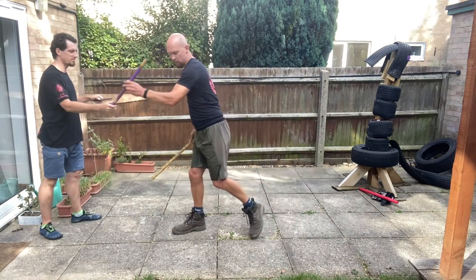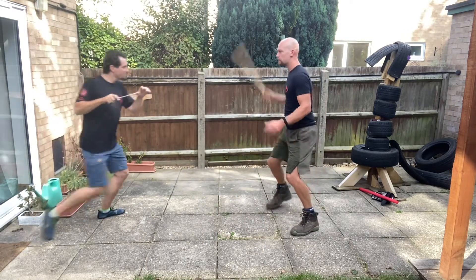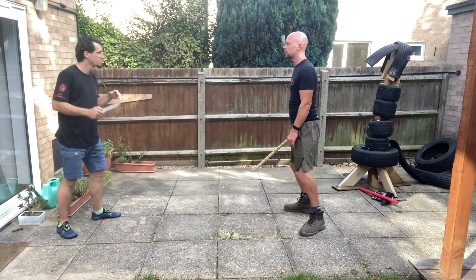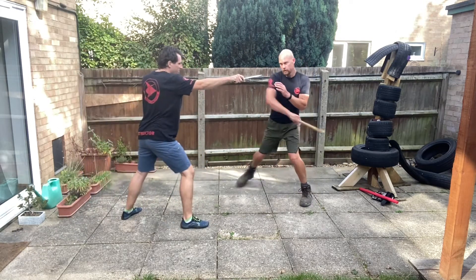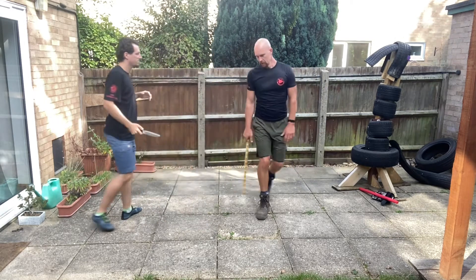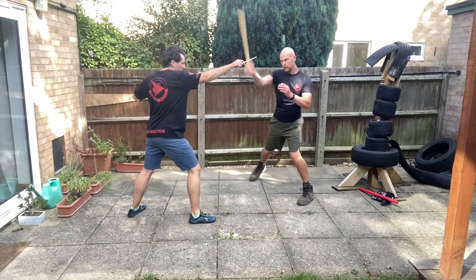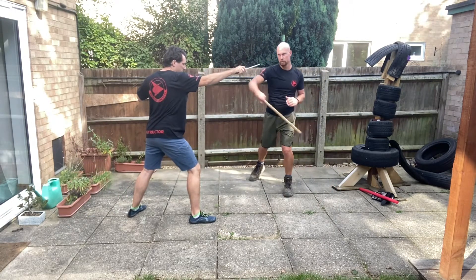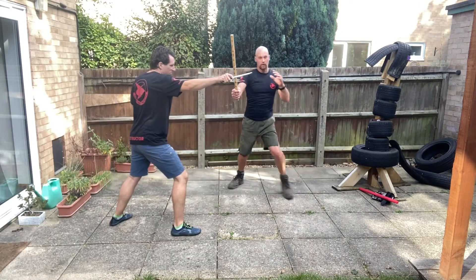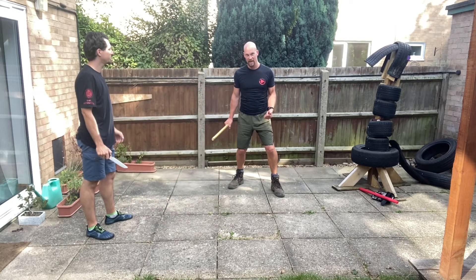If it's just got the knife and I've got my stick or cane, again — straight off and hit. And from there it could be up, it could be down, it could be the other arm. If I'm coming at it from underneath, I am able to come up and come back down again. But with our system, preferably, it will just be repeated simple strikes with the footwork to move us out of the way.